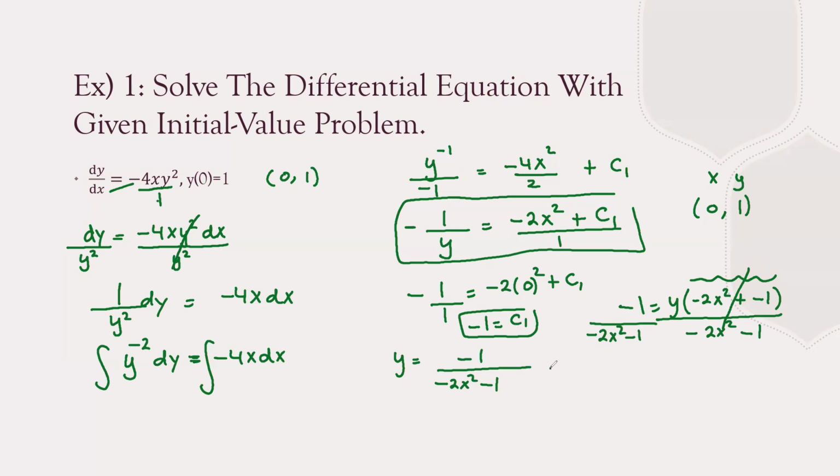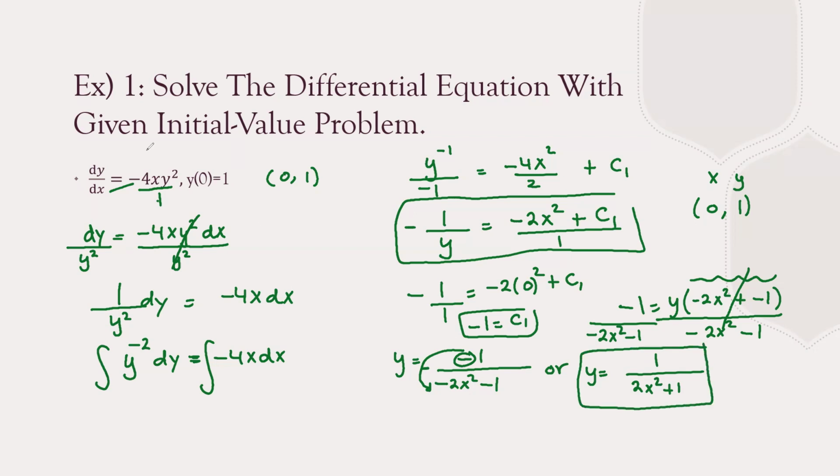You can write it like this, or because this is negative, you can factor out a minus and put it in the center or in the bottom. And then if you do that, your equation would be positive 1 on the top. Bring down this invisible negative 1 to the denominator. So that would be positive 2x squared plus 1. Okay, so this answer is correct, or you can use this answer. It's the same thing.